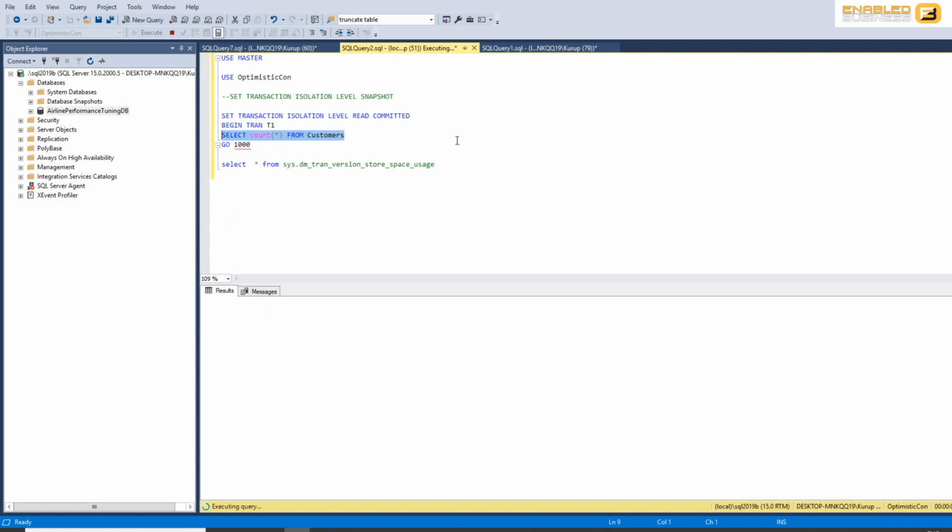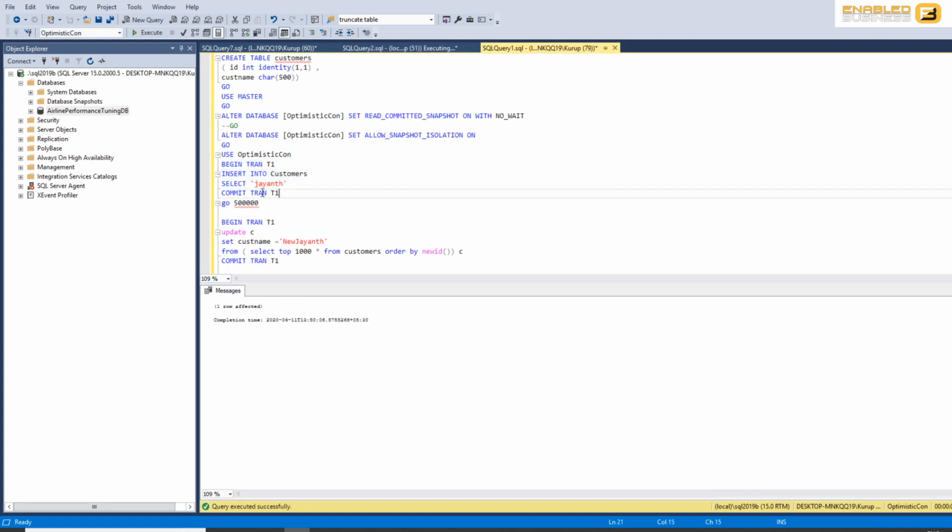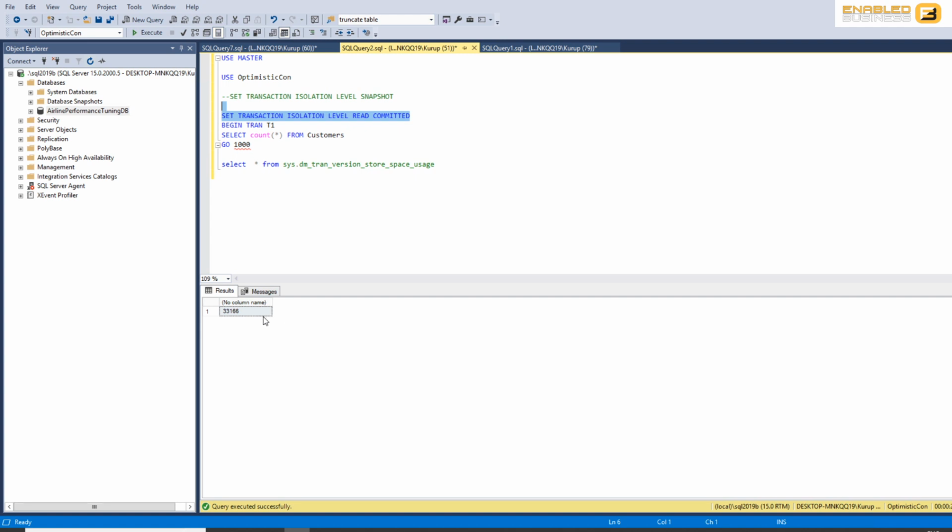The reason for that is because the default behavior in SQL Server is to read committed data. That's the default isolation level, and it's waiting for all the data to be committed before it can read, and that's where the performance issue comes from. Now, in our case, I can simply run commit transaction, and when I do that, you'll see immediately the second query finishes and I have my output.